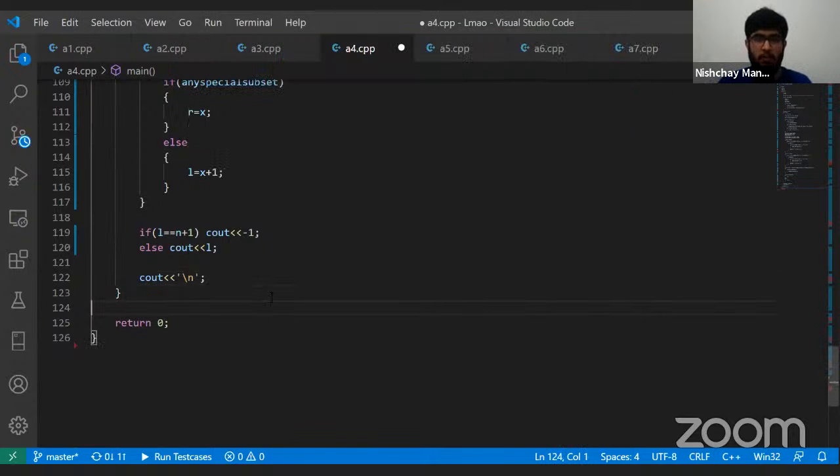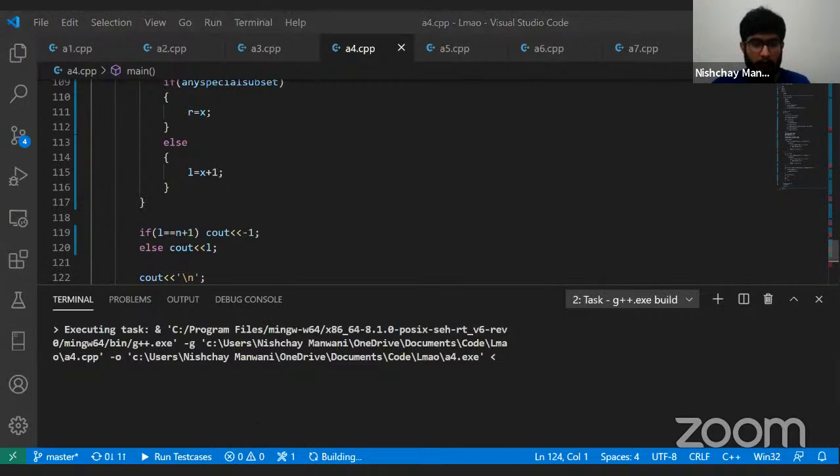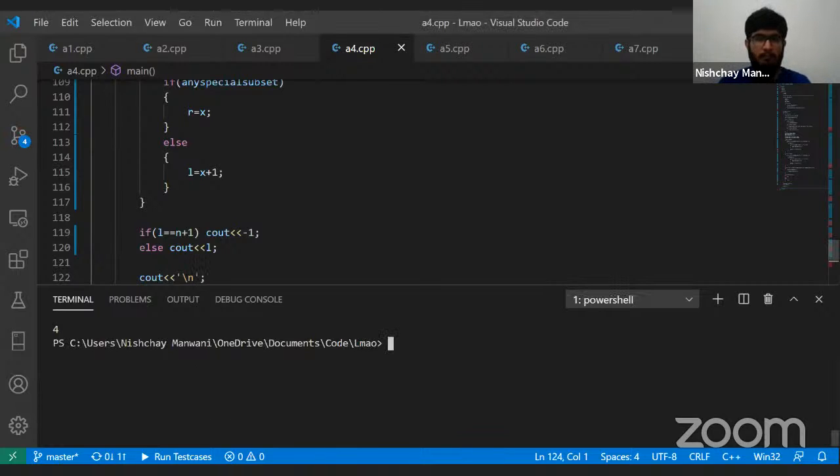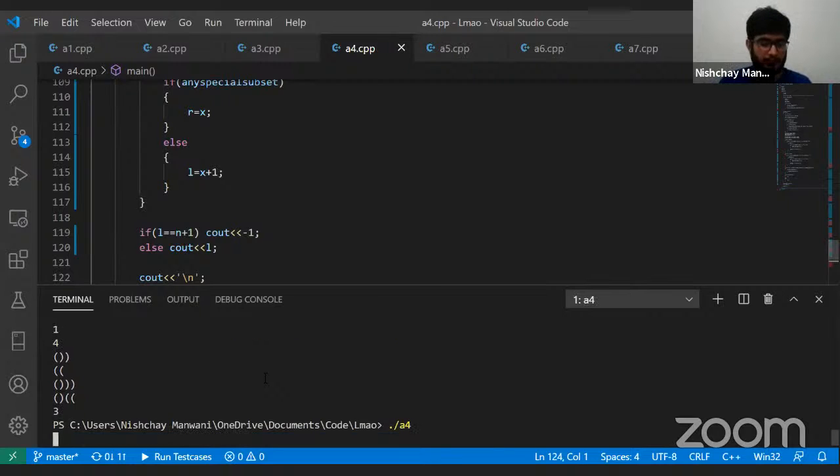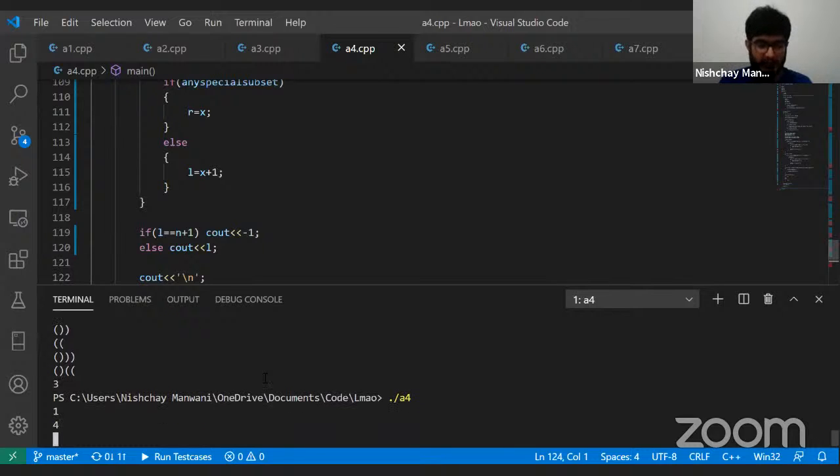Let's try to see if this works or not. Yeah, it's working for the test case. It's giving 3. I'll try to give a stronger example, which is, let's say, I have one test case, 4 strings here. A string like 2 closing brackets and then 3 opening brackets.